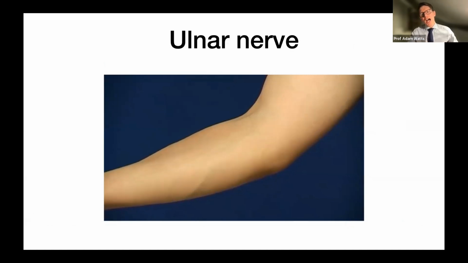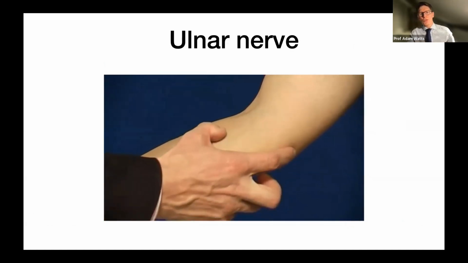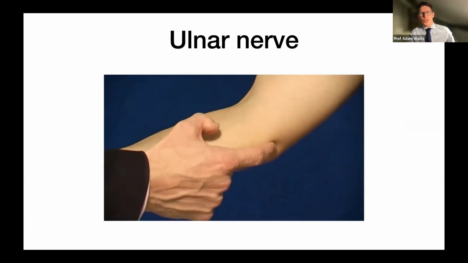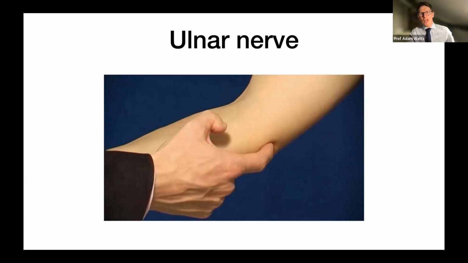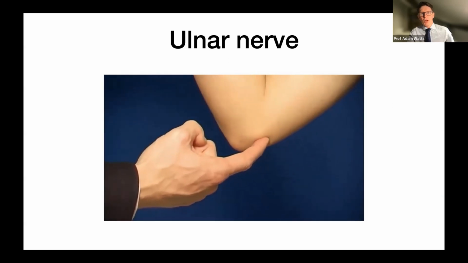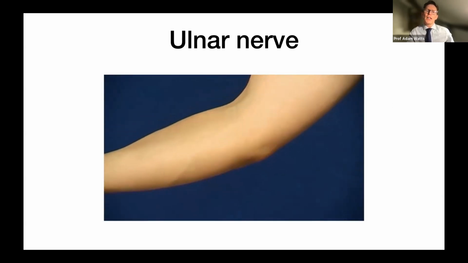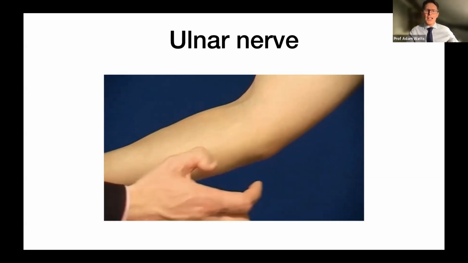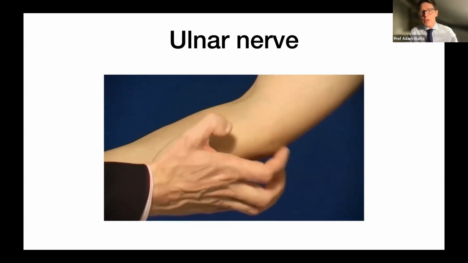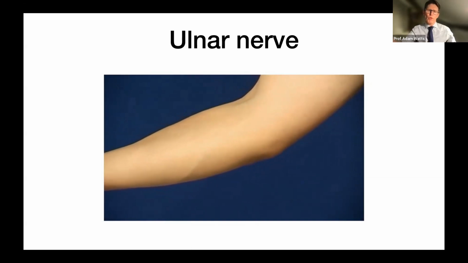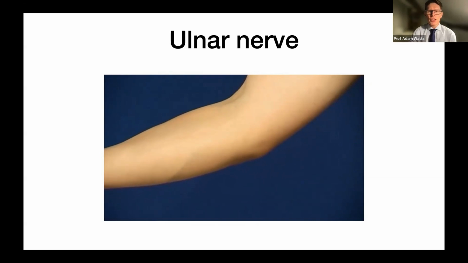The ulnar nerve needs to be assessed through a range of movement. So we palpate the ulnar nerve, we make sure that it is sitting in the retrocondylar groove, that it's not tender in that location. We then flex the elbow to see whether it subluxates in flexion, and then we can of course do a Tinel sign. A positive Tinel sign is pain or tingling experienced in the ulnar side of the hand when we percuss over the ulnar nerve. We should move from proximal to distal down the nerve to see if that reproduces the symptoms.